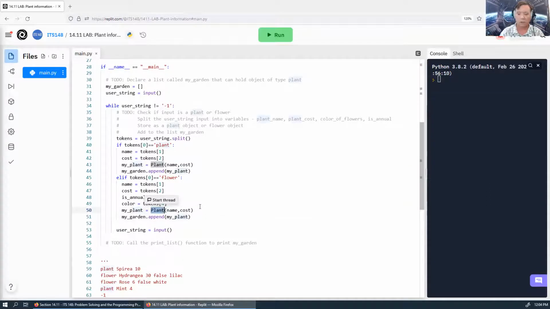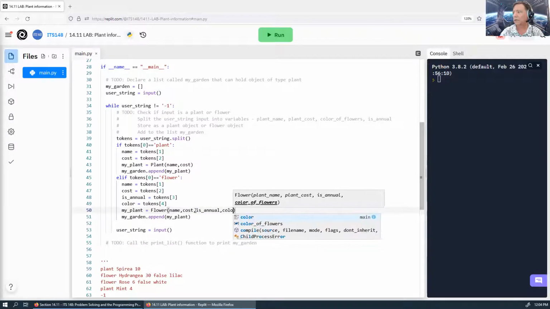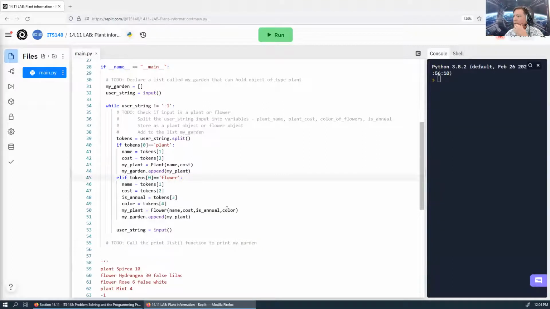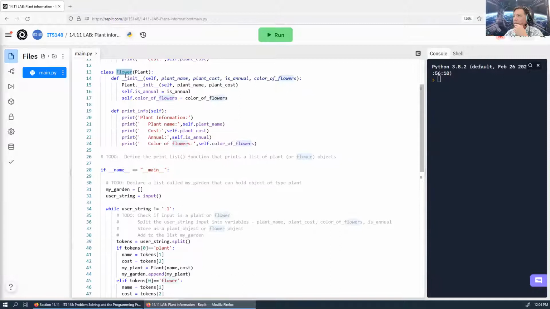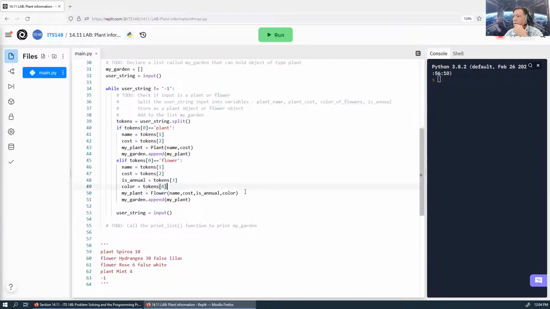It's a flower, and it's got to be name, cost, is annual, and color. Yeah, okay, so flower is this. All right. And then we do this. Yes, okay, that should work.